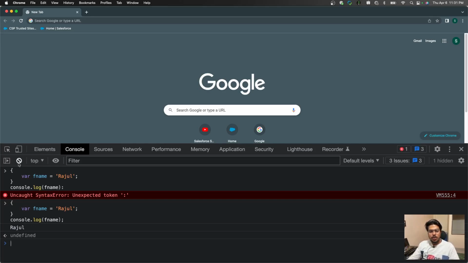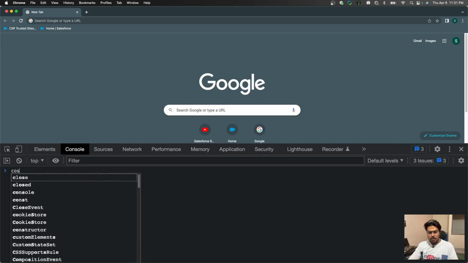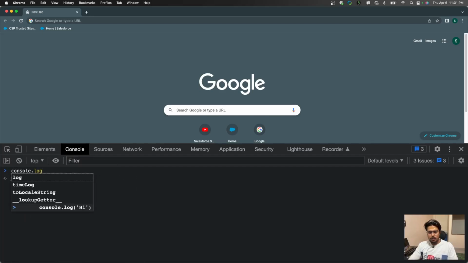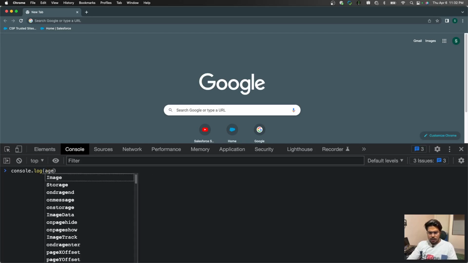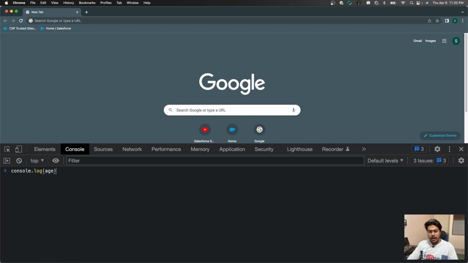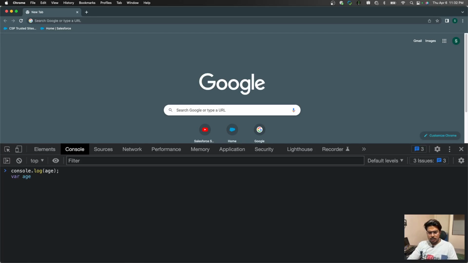Now we will discuss hoisting. What is hoisting? If I do the console.log of age, this variable I haven't declared yet, and age equal to 25 comes later.